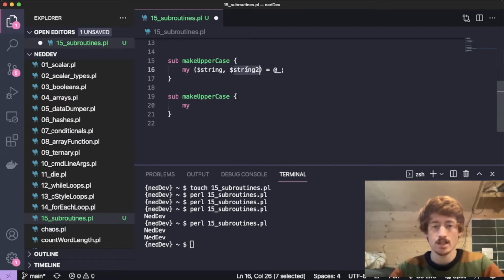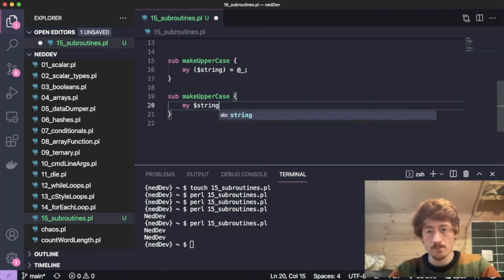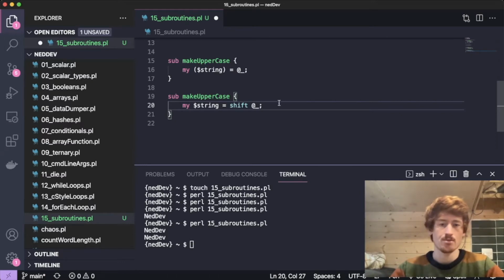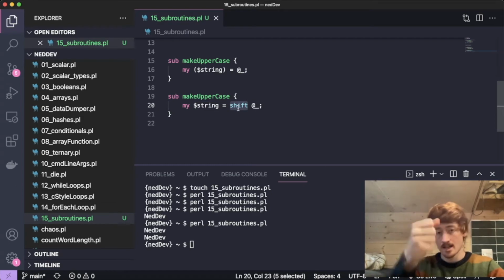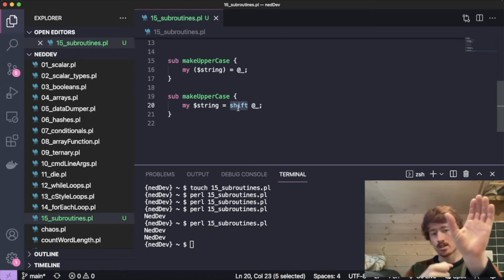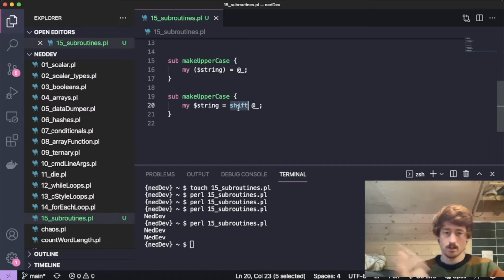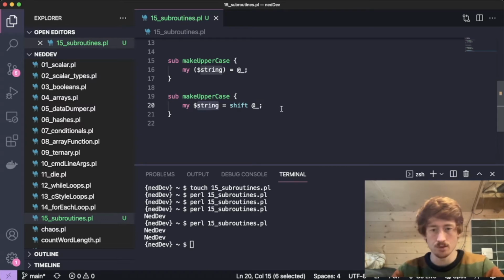So I get rid of that to make them equal, so string with no brackets, and then I say shift. Because if you remember from that previous episode, shift will take the first element of the array and everything else shifts up one, and then it returns that first element to whatever you want to use it for. So here we're assigning that to a variable called string.